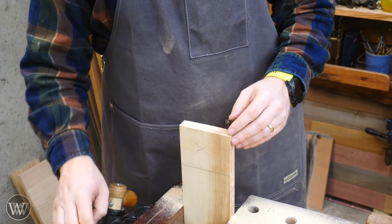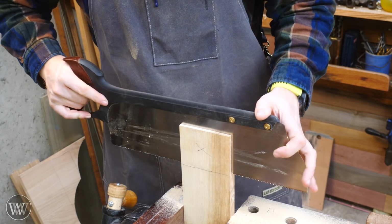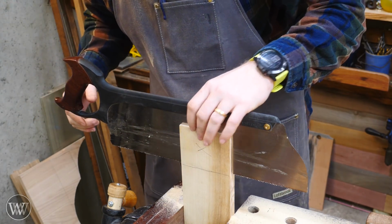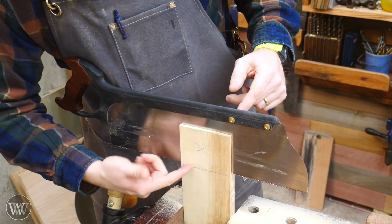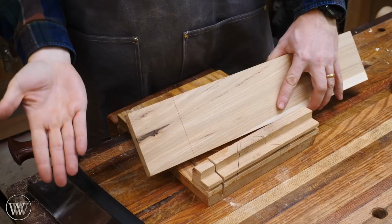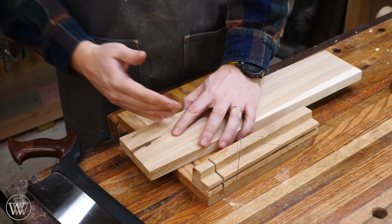So there's the long cheek cut, and I've got a really nice clean line running all the way down. Good and tight, and right where I want to be. Next thing we need to do is make this cut and pull this piece off. Okay, so we've cut in from the end, we have a nice big cheek cut. Now we need to cut in the shoulder.